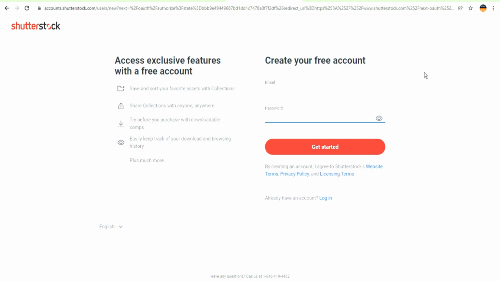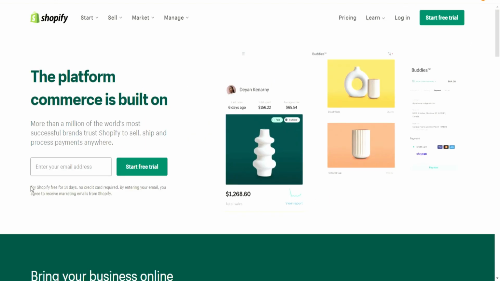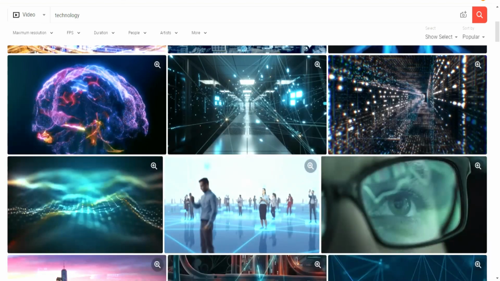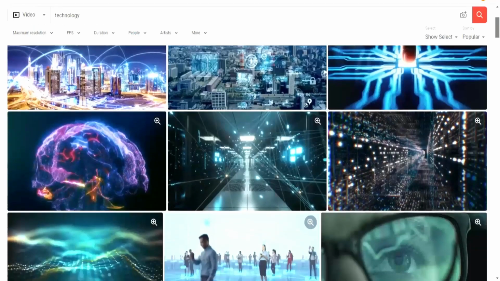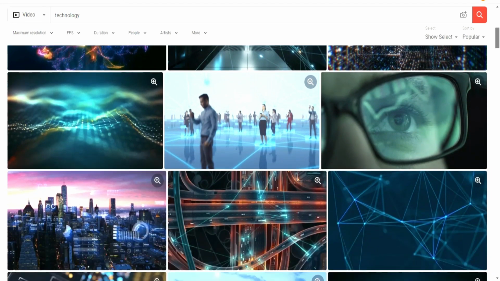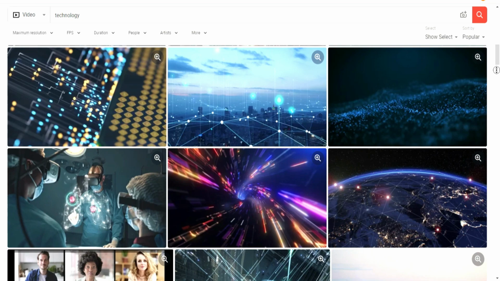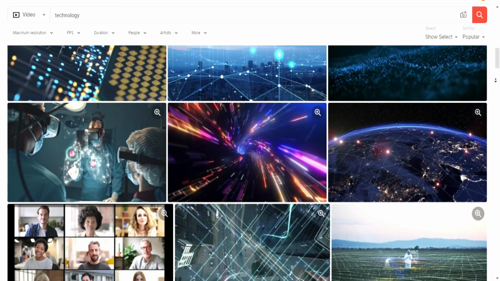Here are the websites where you can freely download high-quality photos. The website is no other than Shopify.com. On this website, you can find different high-quality and high-resolution photos, and there are so many different categories to choose from. You can see here, they're super high quality, and the thing is, you don't need any investment for it. And these are all the images that we can download with just one click of a button.